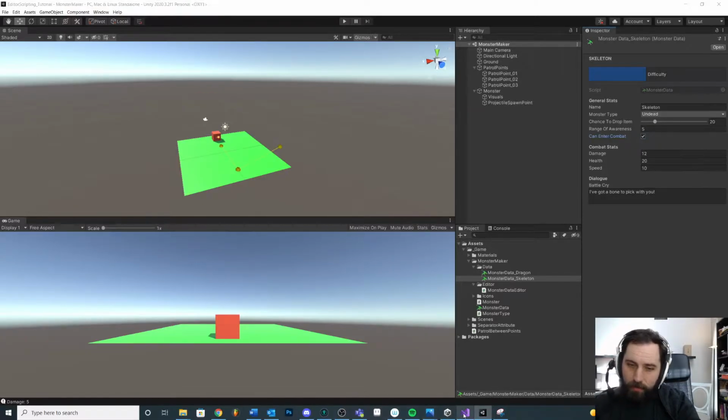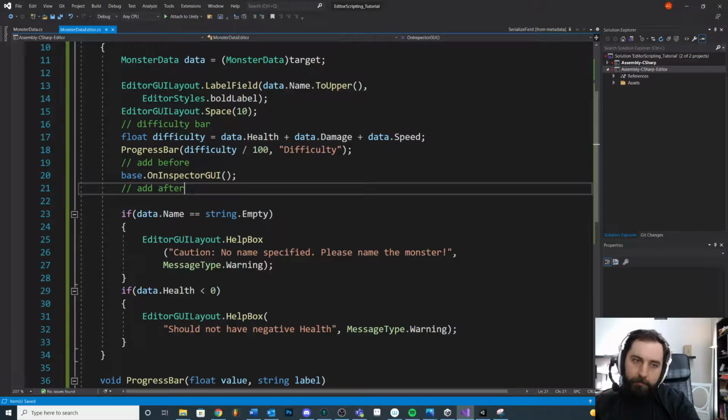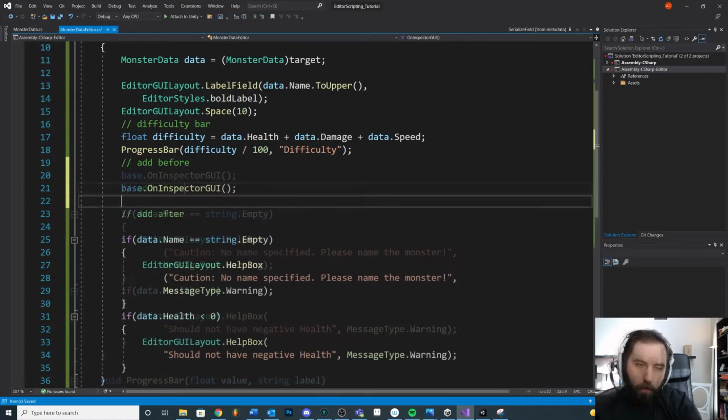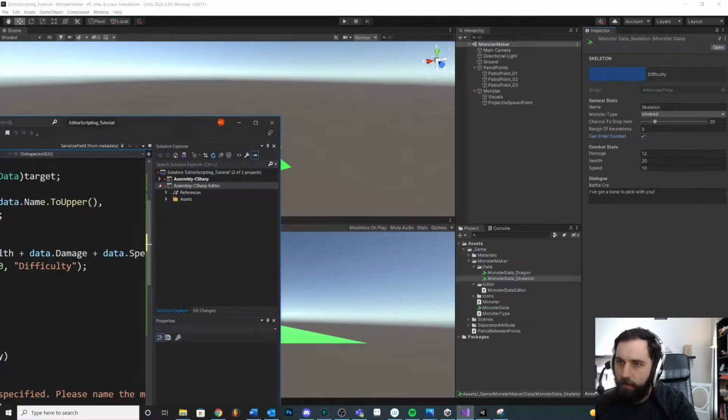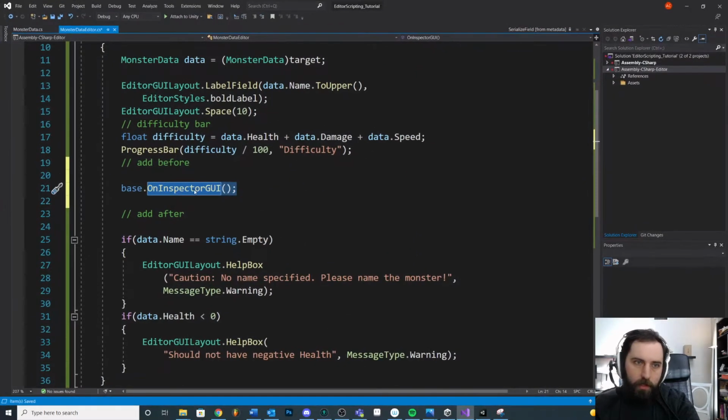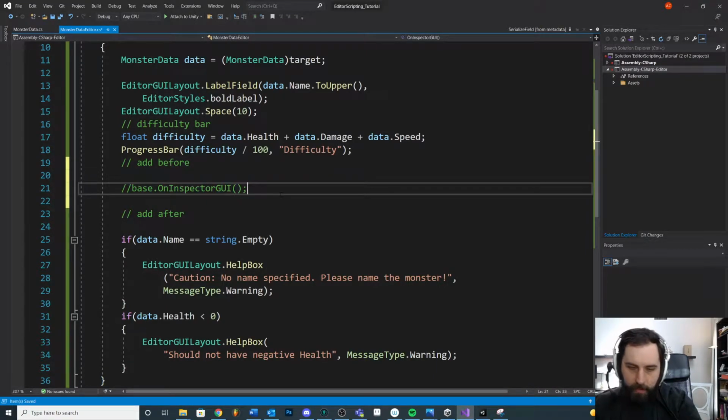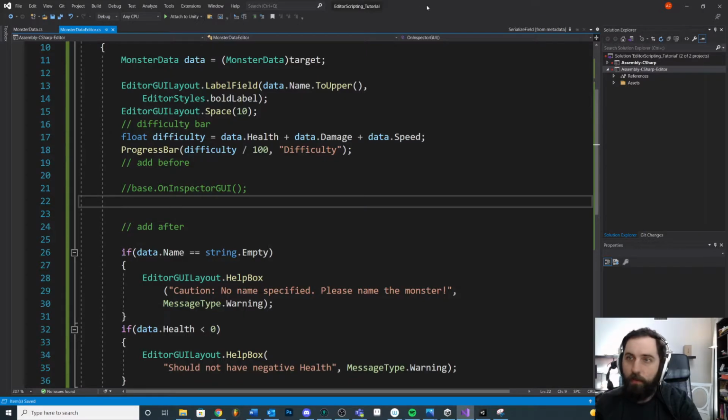So essentially it's going to be a condition, right? We'll say if it is true, then draw these, otherwise don't. We're drawing our base inspector. We don't want to draw our base inspector anymore, right? We want to customize it. So I'm going to comment it out, and instead, we need to redraw it ourselves.